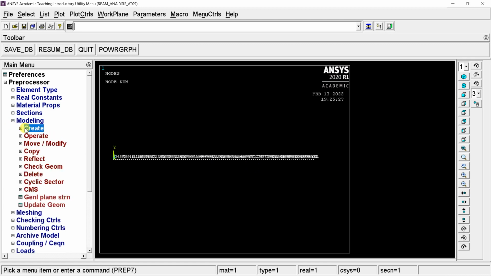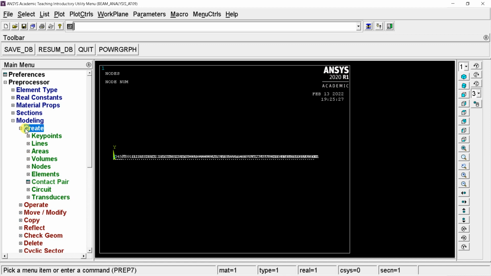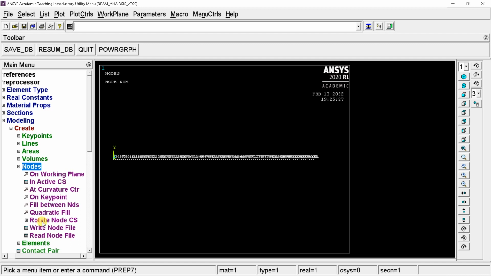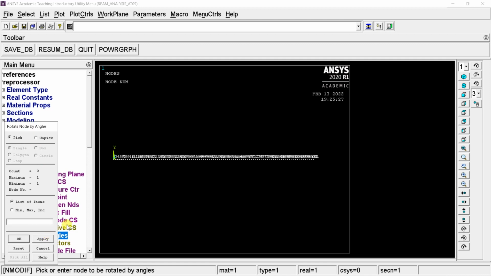Now, go to Modeling, open Create, and select Nodes. Select Rotate Node Coordinate System. Select by Angles. Select the node at the first key point and click on OK.